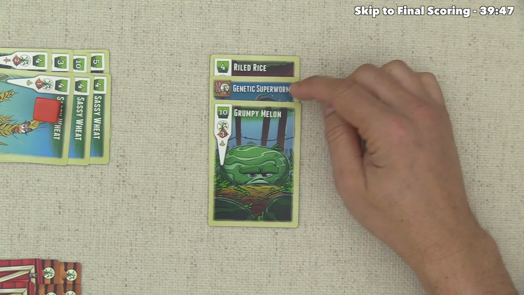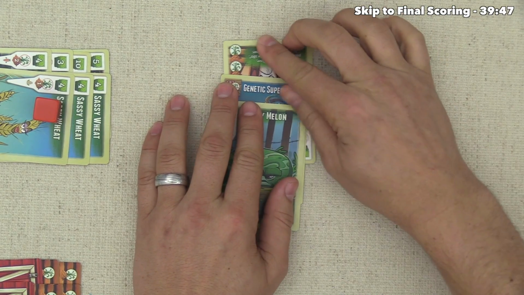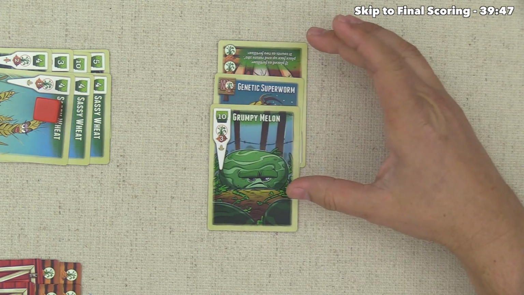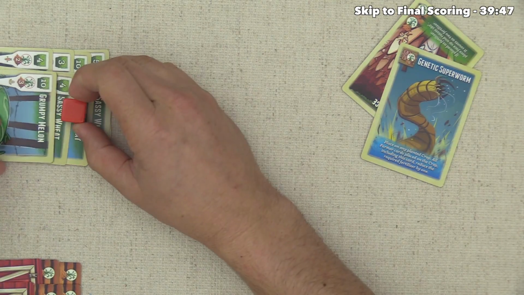and that is just how our turn is going to end. So this genetic superworm reduces the required fertilizer down to 2, and this wild rice, oops, I forgot to turn it the correct way, it is going to give us 2 fertilizer here. The game now ends, and everybody is going to harvest all of their fertilized stuff in front of them. So this successfully fertilizes, goes into our score pile over here.